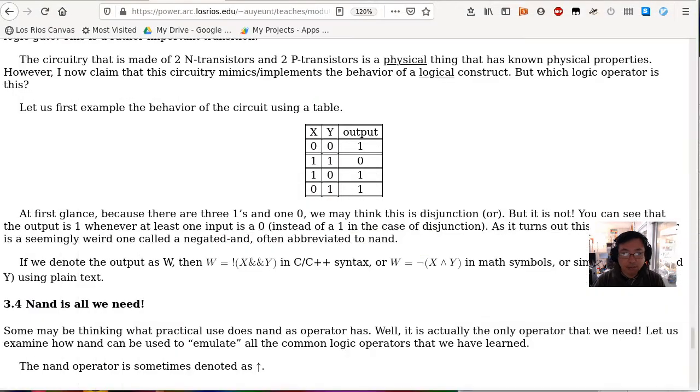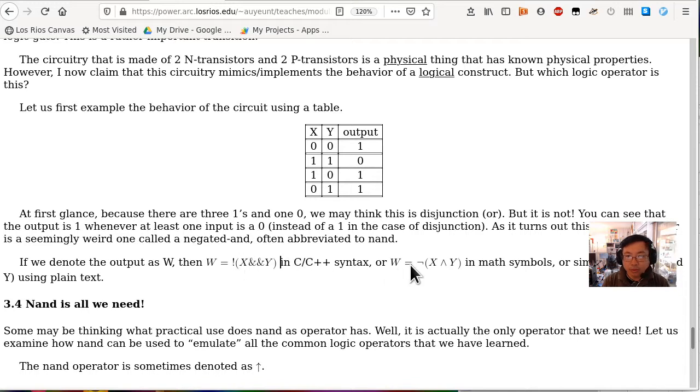All right. So what we have here is called a NAND gate because it is a negated AND. The way we denote a NAND gate, or the operation associated with what we just did, is W, which is the output, equals exclamation point, which in C and C++ is logical NOT, and then X and Y, which is the logical AND between X and Y. So this is in C++ syntax.